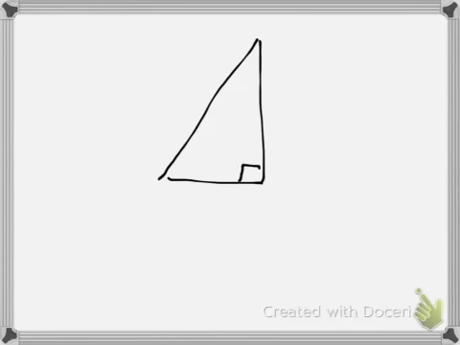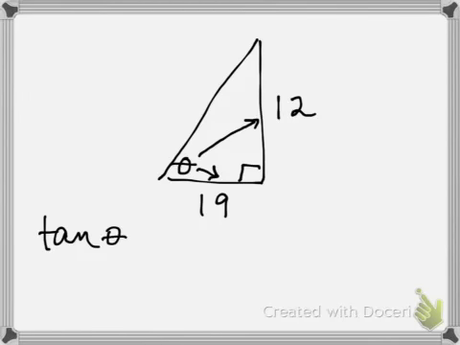Now, let's look at another one. Let's look at 23, since that's one of the ones that's assigned to you. It gives you a right angle, gives you theta, gives you a leg, and another leg. On this one, it says find the angle theta. So I have the side opposite, and I have the side adjacent. Opposite over adjacent is tangent. So if I knew the inverse tangent of 12 over 19, that would give me my angle.